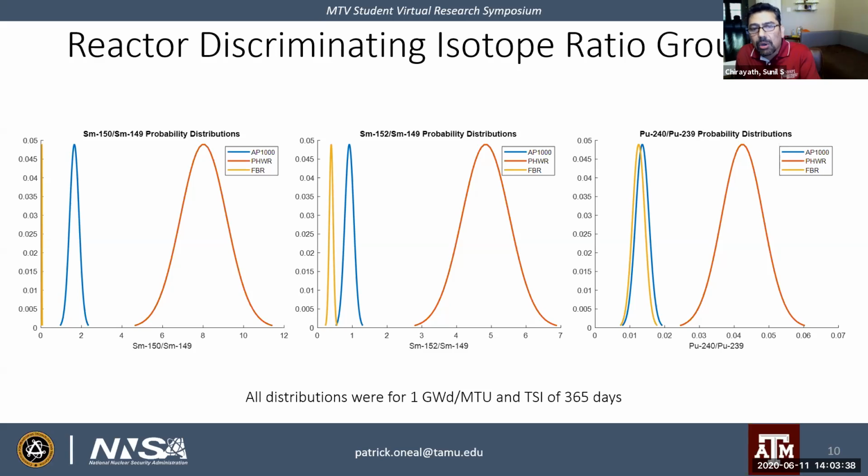And this is true also for Pu-240 to Pu-239. The same phenomenon of Pu-239 absorbing neutrons, becoming Pu-240, happens preferentially more in a thermal reactor compared to a fast reactor. Got it. Okay, that's very interesting. I think I understand a little more now why those particular reactions were chosen. One more question, if you wouldn't mind, Patrick.